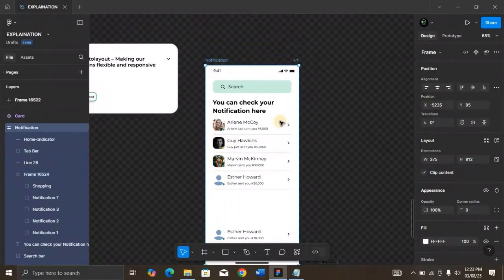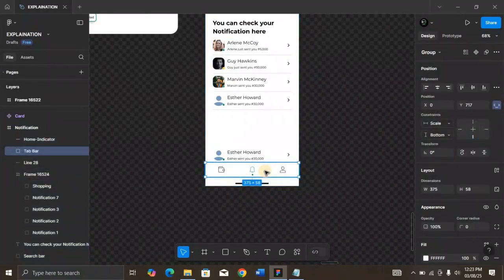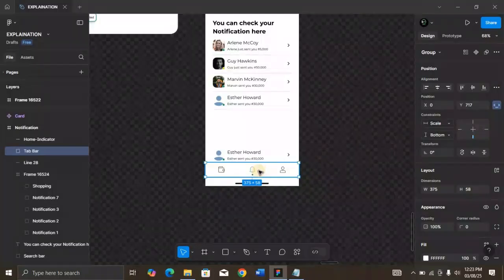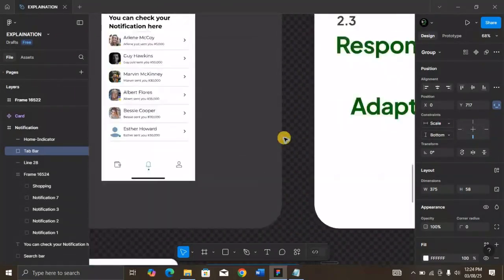Whenever you need something to be responsive and maybe you probably fix something like this tab bar, nobody will delete, nobody will adjust, or nobody will change this in a design when you design it. So there is no need of using auto layout for this. If you set it as a frame, it will work perfectly. So no need of disturbing yourself, putting all of this in auto layout. Nobody will delete it and it will not increase. So this can be designed with constraint, and you set the constraint properly and you do your adjustment in and out, and it's going to work perfectly.